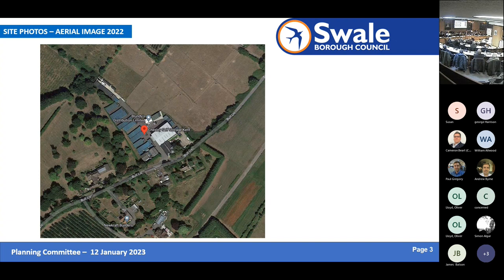That part of the site benefits from a lawful development certificate. Councillor Henderson, please. Could I just come back briefly on that? Because I think we're being dragged off the point here. As somebody said on a previous application, we have to decide the application in front of us. And the application in front of us is for an extension of site. A lawful development certificate is just as valid as a planning certificate.